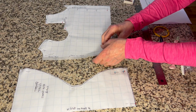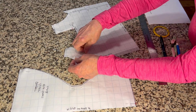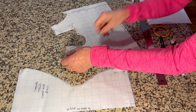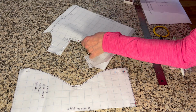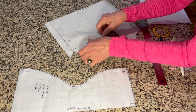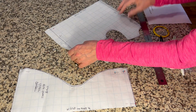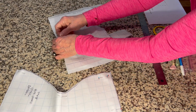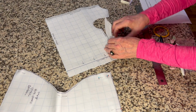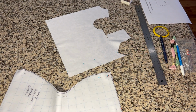But I'm going to unpin my diaper cover pattern piece. I'll put lots of pins in here. I think sometimes I'm just a pin queen. But I think I mentioned before, when I was younger, I used to try to get by with a lot fewer pins, but I learned kind of the hard way that I have better control over my garments if I do a lot of pins.